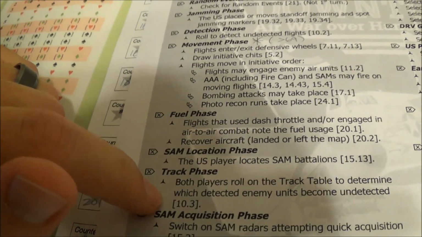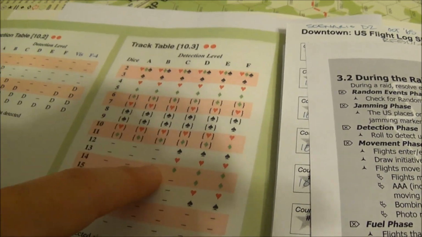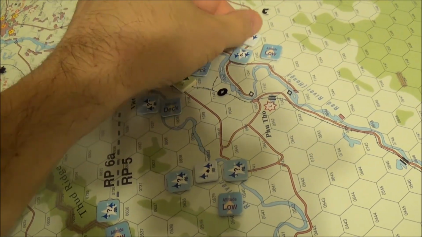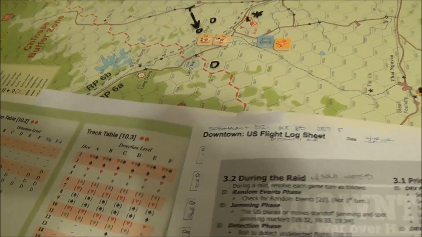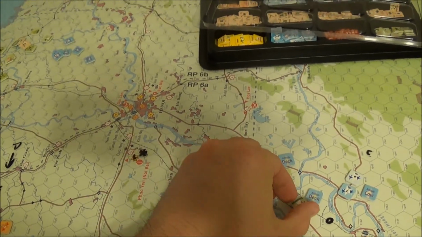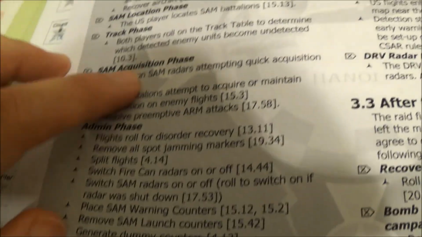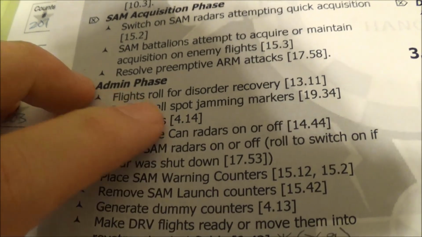The track phase should be called the lose track phase. Both players roll on the track table to see who they actually lose track of. So the DRV will roll on C, and they roll a 7, which means they lose track of hearts. So all these hearts would go back undetected, which means now they have to roll again to try to find them. And the US loses track of 13, which is also hearts. They don't have anybody found, so I didn't need to roll that anyway. The next thing would be for SAMs. They get to try to lock onto stuff. And then we go into the admin phase.